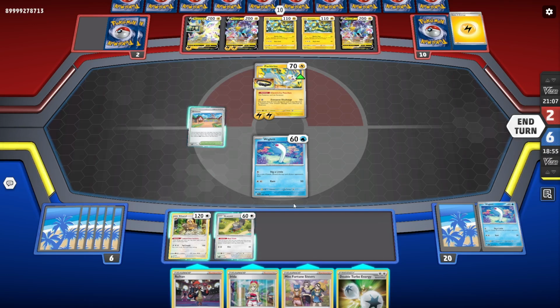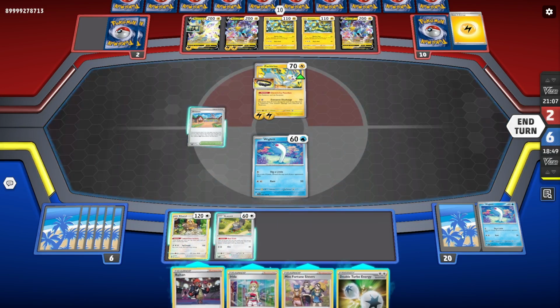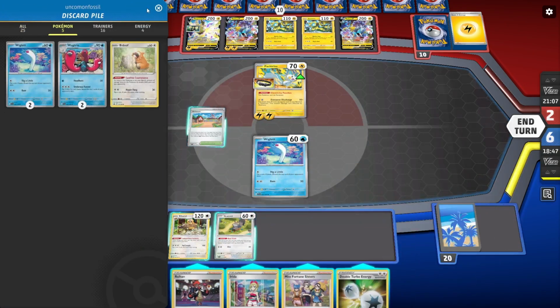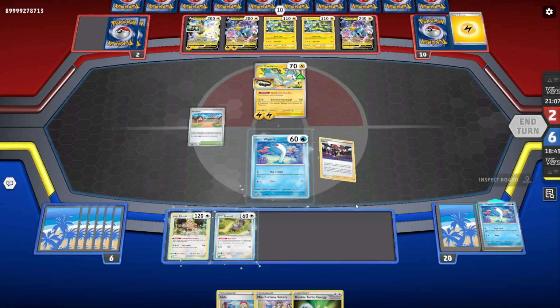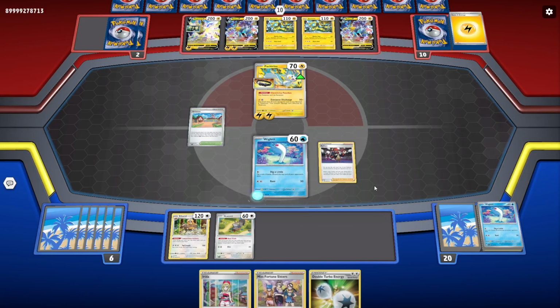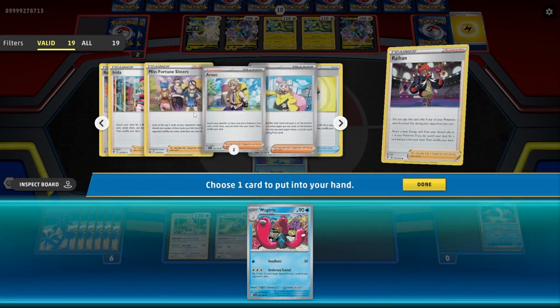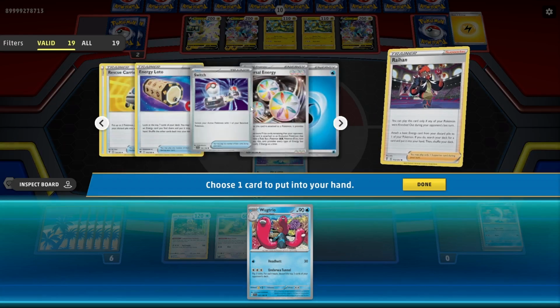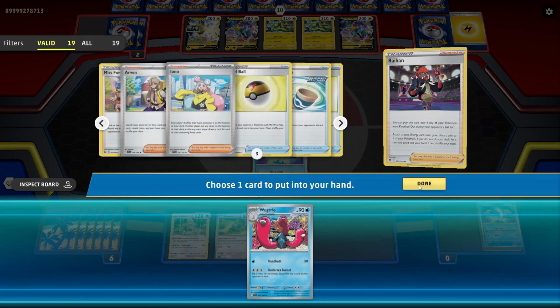So I have Raihan. So Raihan's very good. I want Raihan because this way I can attack again, right? So let me Raihan. Energy. I have DTE, so that's good. I don't have any basics, so I need to get some basics down. So I really need Rescue Carrier, but that's okay. I have opportunities for that.